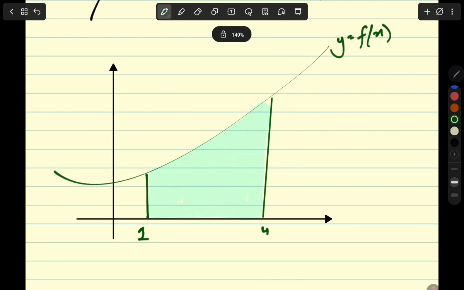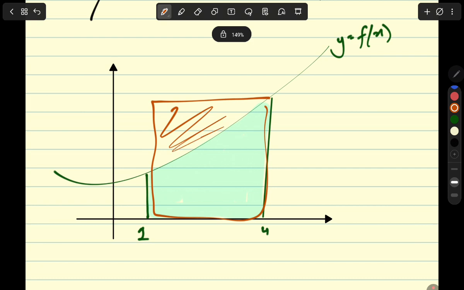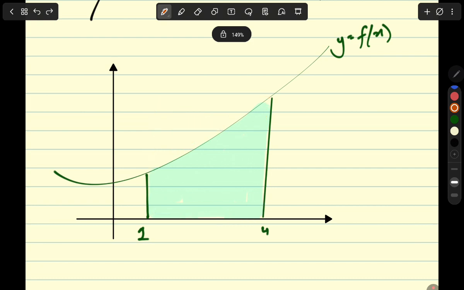You cannot. There is no method that you have studied so far that is going to achieve it for you, right? So you may turn it into a rectangle, but can you see that this is going to over record it, right? So we cannot do this. We just found out. What if you turn it into a trapezium? Okay, that's much closer, but again, you are over recording it, right?